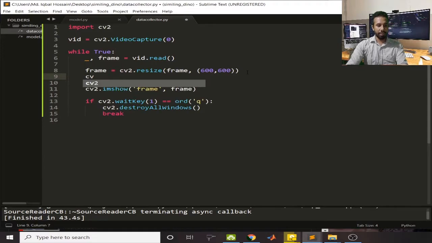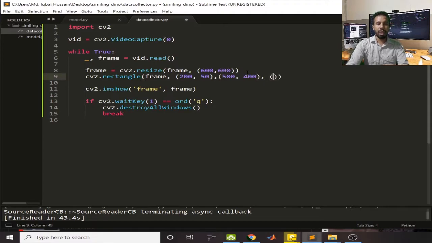So let's use cv2 dot rectangle, just place a rectangle there, on the frame, and now I am going to give the coordinates of the upper xy, then the lower xy of the rectangle. So here x value as 200, then y value as 50 for the first coordinate, and for the second coordinate 500 and 400.